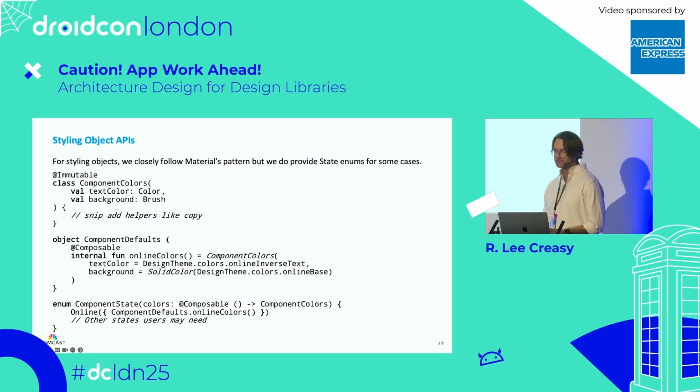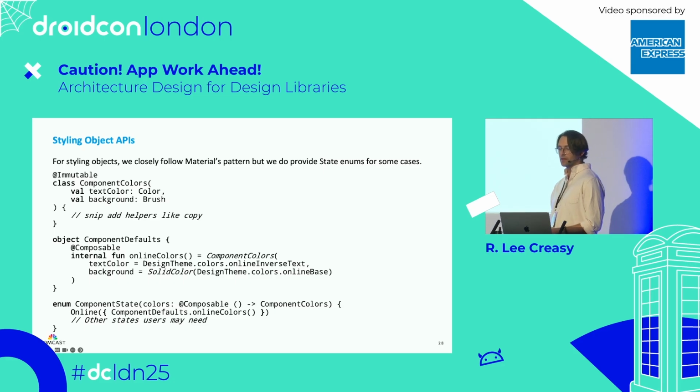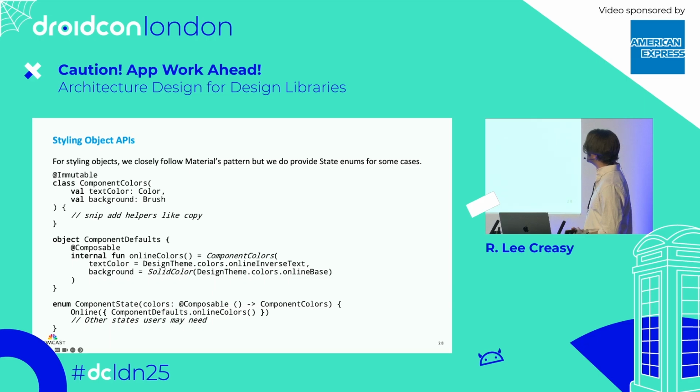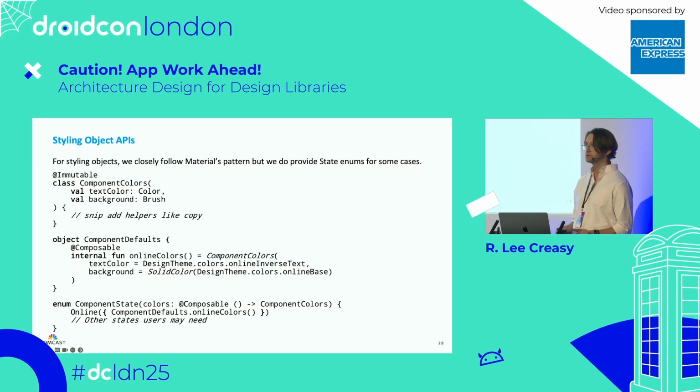While we do build our components to be logicless, sometimes design specifies states or other groupings of colors. And in these cases, to provide consistent and accurate color schemes for the component, we provide enumerated default sets to the developers so they don't have to. And this is just an example of how we would go about that with our colors object and its related defaults. And then we just wrap it up in an enum so that they can easily do a when statement and choose the correct state for their component depending on what the user is doing or what state the app is in.